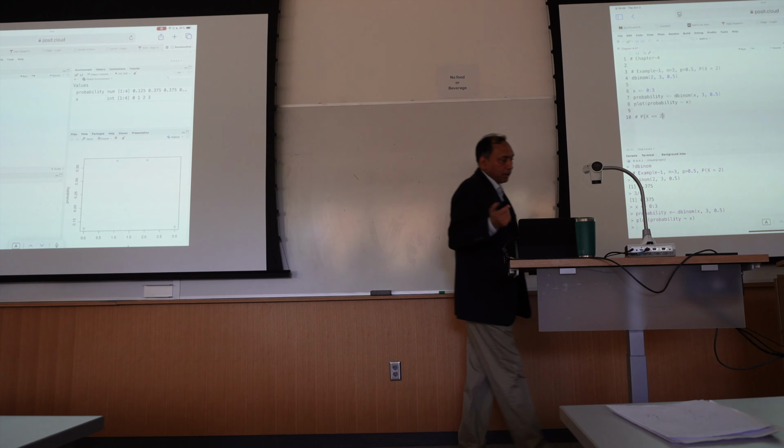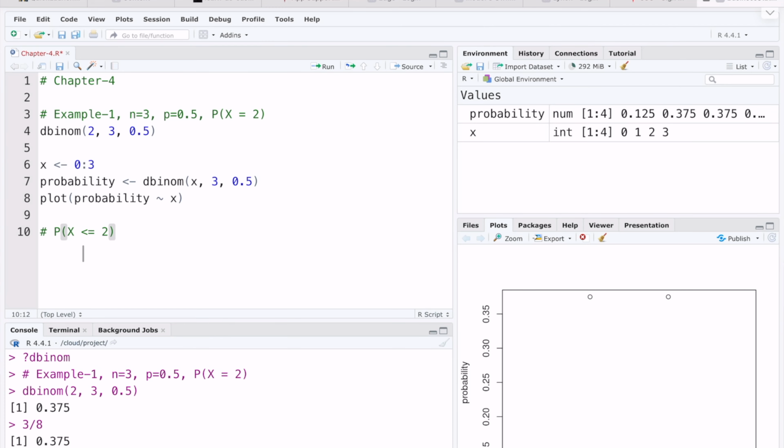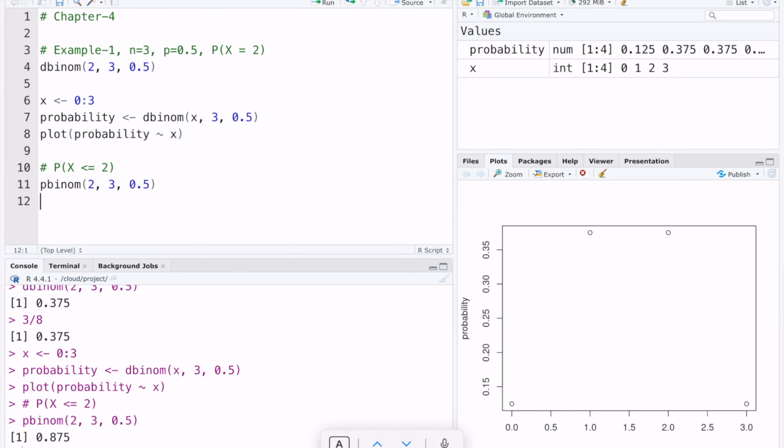But there is another function that you can use, and it is called p for probability and then binom. So now you are calculating cumulative probability in a way. We supply 2 because we want 2 and less. And then you supply n is 3, and then p, 0.5. So when you run that, you get 0.875.